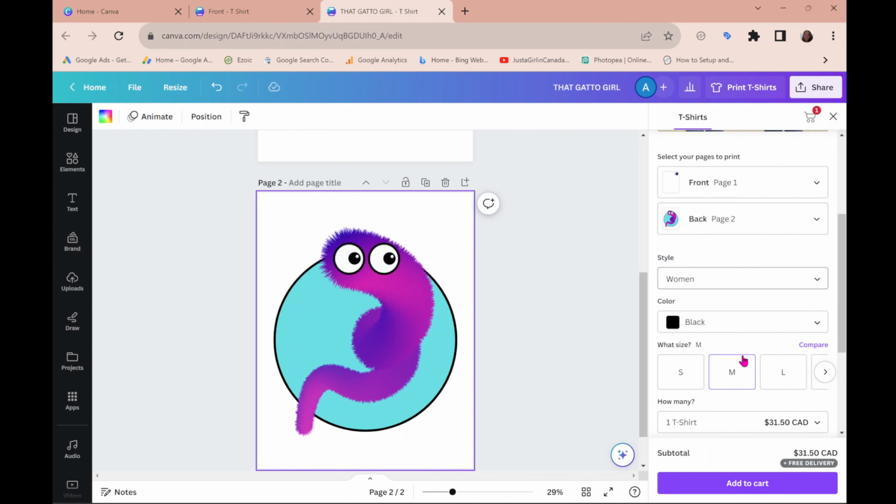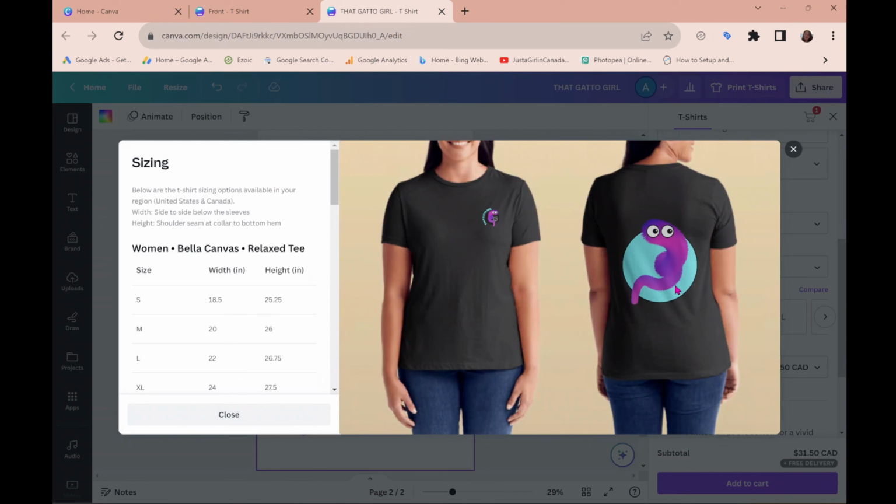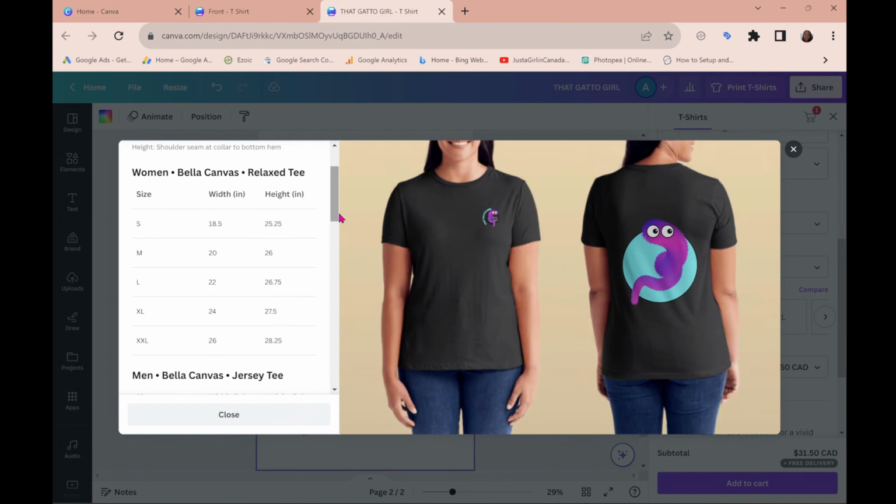If you want to know what the sizes are, you can select compare, and then over here I would highly recommend that before you purchase anything that you just measure, and the measurement is from right underneath your armpits, so it's around the breast area. So you would measure 22 inches on one side. So all the way around it would be 44 inches.